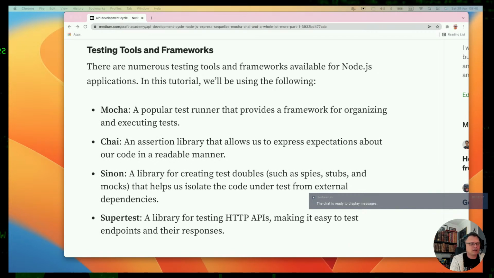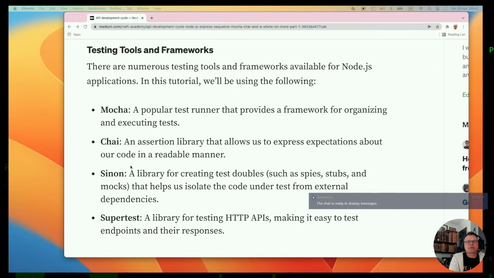And that would be Mocha, it would be Chai, it would be a mocking library called Sinon, and Supertest, which is a small web server-ish kind of thing that can be spun up when you run your tests.